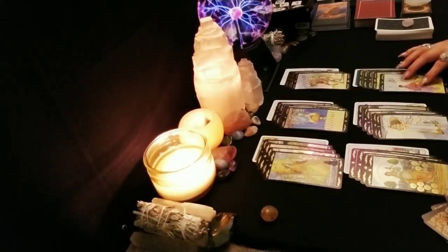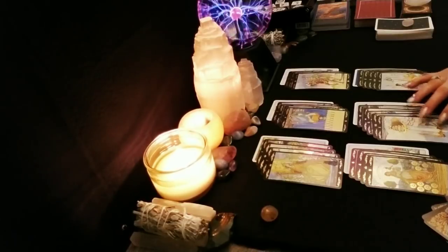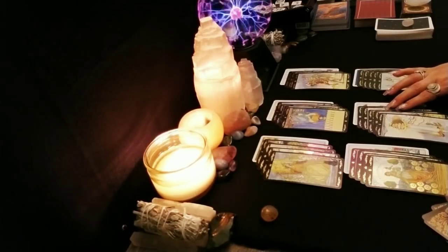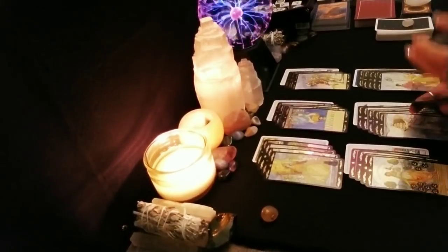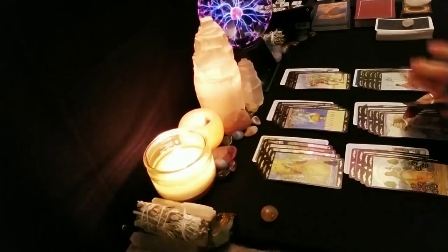It's a good Tower. They feel like they will be victorious, and you will be victorious, and things will work out. They're just very optimistic. They have a lot of faith in the situation, it seems. Clarify the Six of Wands, please.